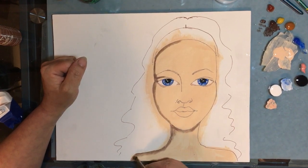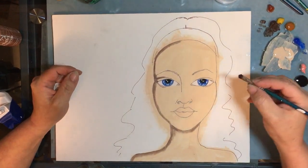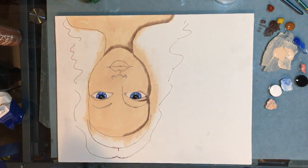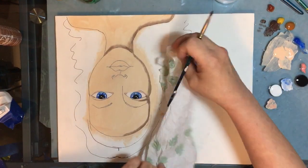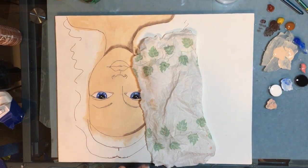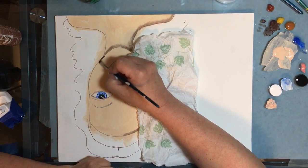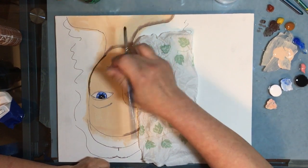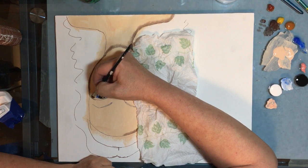So you go with your burnt umber, which is your darkest brown, all around the edges, and it's the small part of the edges, all the way around. And then I'm gonna turn this over, and to not really mess this part up too bad, I'm just going to put a paper towel right here, just to keep my hand from messing everything up. Okay, here I'm going to start where the neck starts, in the cheek. And I'm going to go on the inside of the cheek and go around the inside. Now that's looking a little bit darker, so I'm just going to smear it with my finger. And here we go to her eye again, and I'm going to go in.